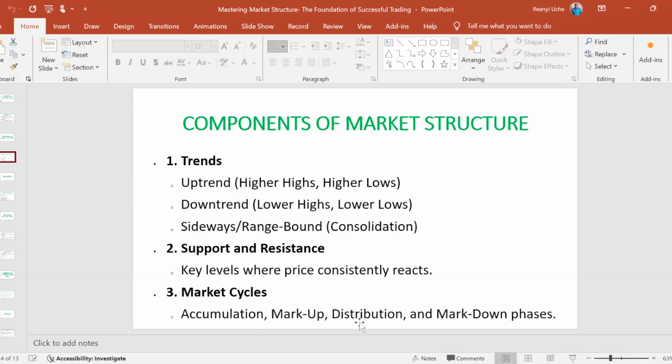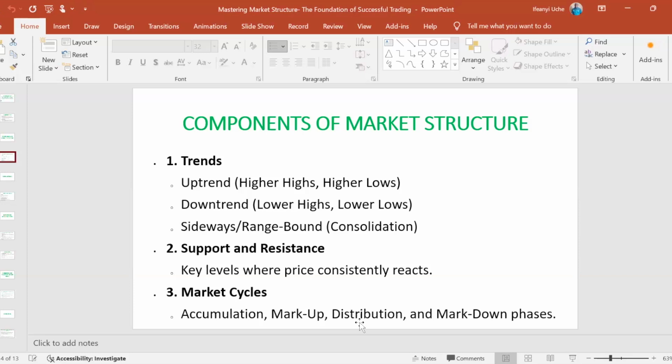In support and resistance, you have what we call key levels, and key levels are areas where price constantly reacts. Price will always react around the key levels. For example, you have resistance. Let's say the high of Monday was 1.35, and as price was approaching there on Tuesday, price reacted because it got there and was stopped. As price approaches there again, it will be careful because it's going to react. So as traders, you begin to look forward to those resistance areas and support areas, because price will react when it gets to those. And when price reacts, one of two things will happen. We'll talk about that as we progress.